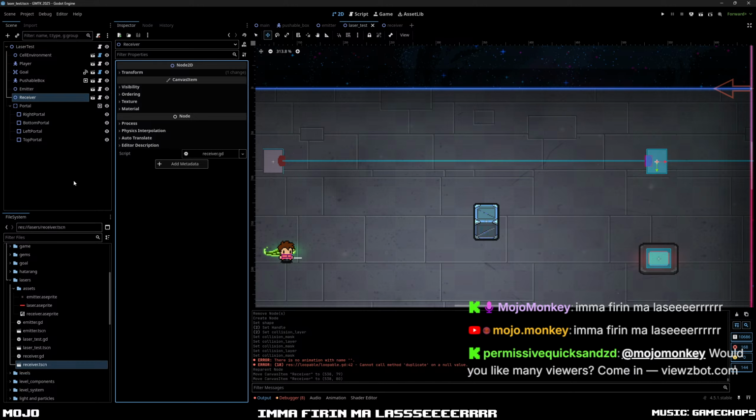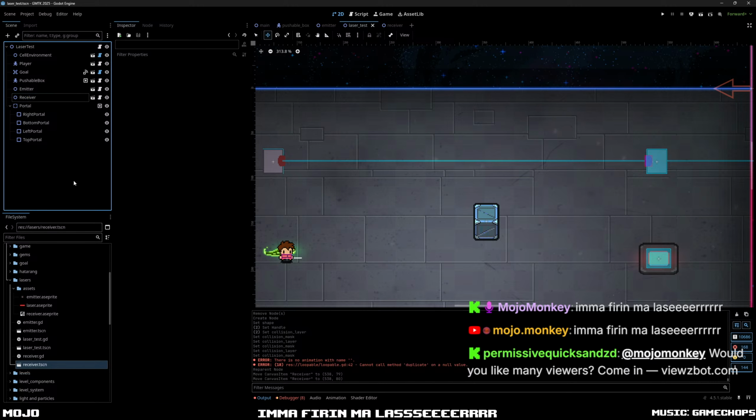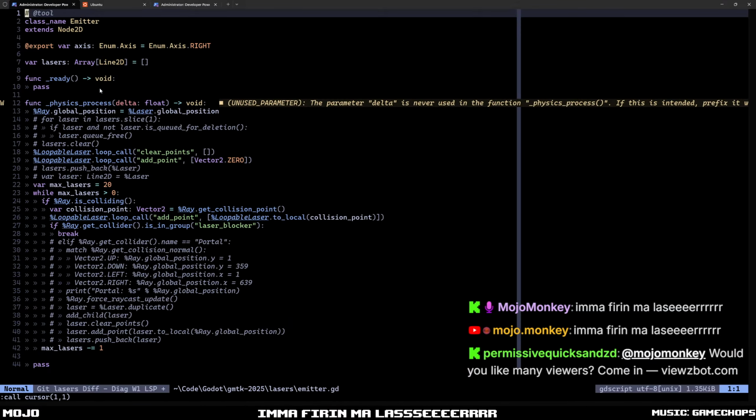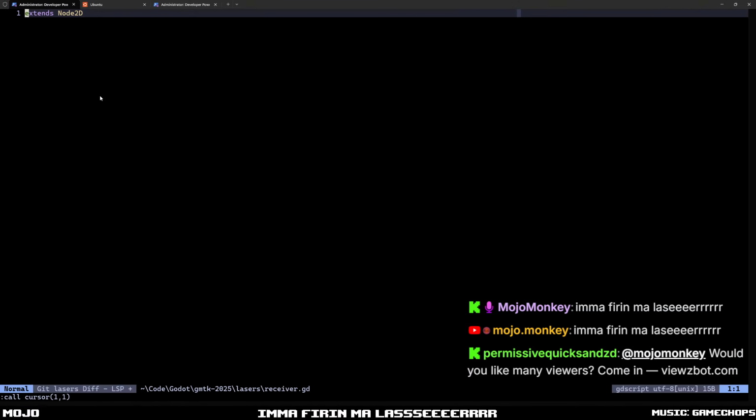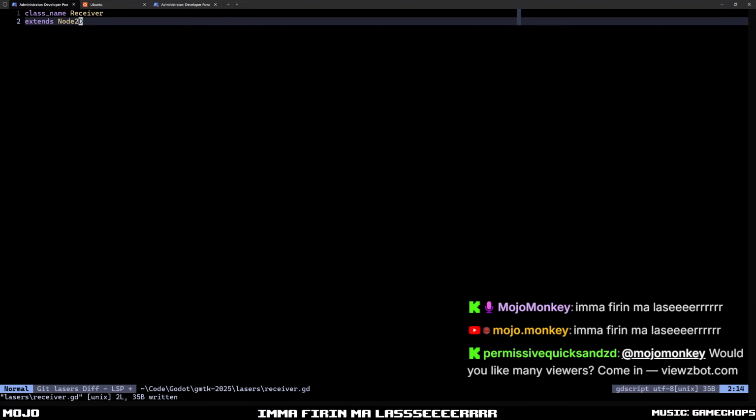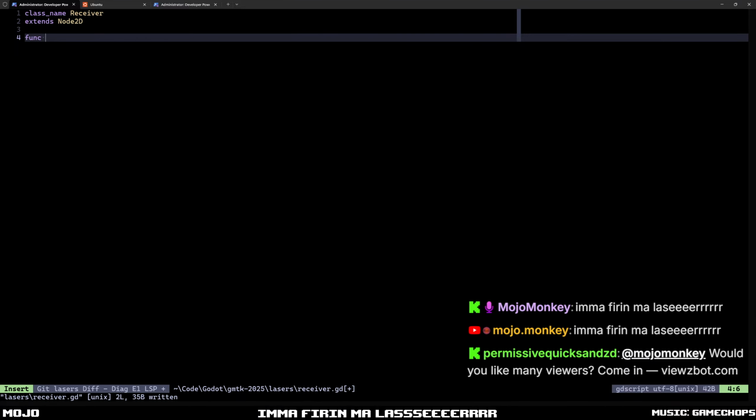Okay. So then how does the receiver detect that it has received a laser? Do I just send that signal through the laser, like through the receiver? Because, I mean, basically like this, when I do this, oh, that's not what I want. I want this. I will do class name receiver. And so we would just have a function that's like receive laser and then have some sort of identifier.